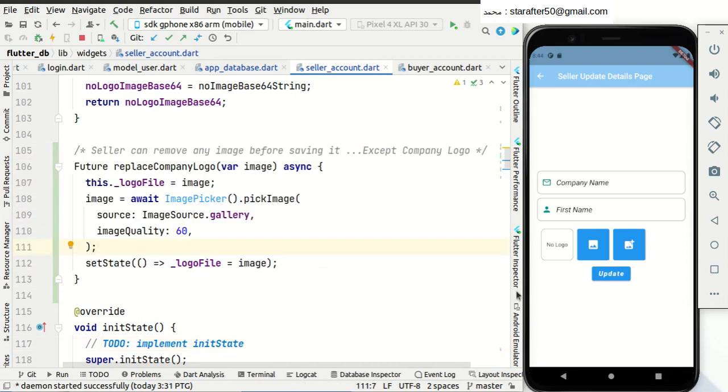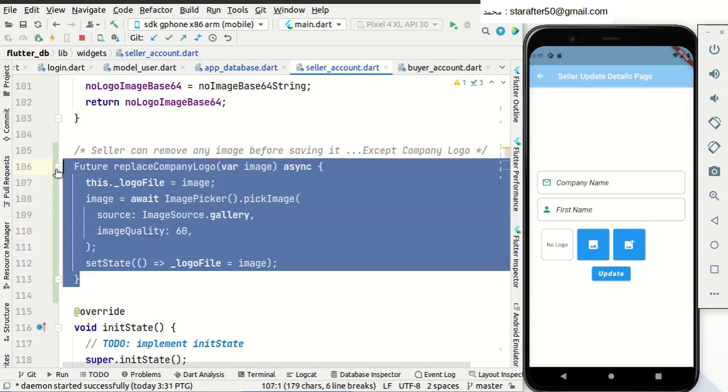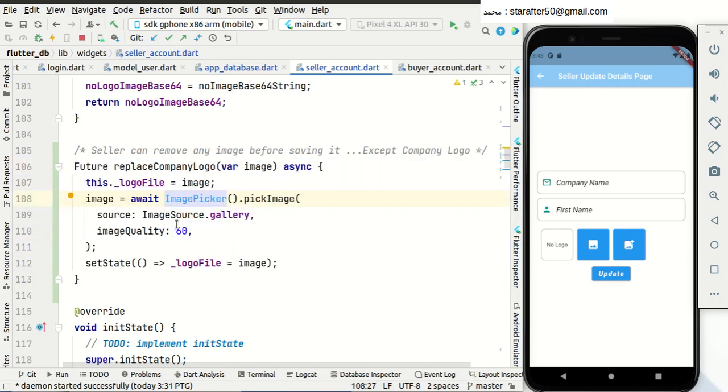So if you picked an image and you push the update, this image will be persisted in the database. Later on, if you want to change it, no problem. Again, you can do it with this code which we are doing, you can pick another image and also it will be updated. That's no issue. But if you picked an image and at the same time you wish to remove it and replace it with another image, then you need to put a remove button. So here, this is the code for the remove.